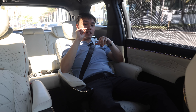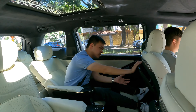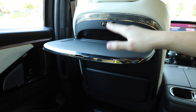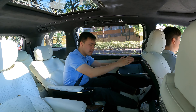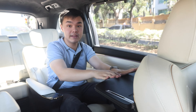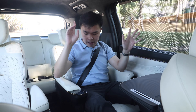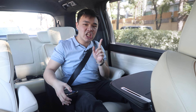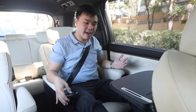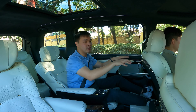For long-distance driving as a rear passenger, I think you're going to enjoy this car a little bit more. If you need to get some work done at the back, you can open this very sturdy-feeling tray table. Laptops up to around 15 inches should fit properly. And if the tray feels too far to reach, remember that you have electronic adjustments for the seat slide function — just hit a button and you're now closer to your laptop.